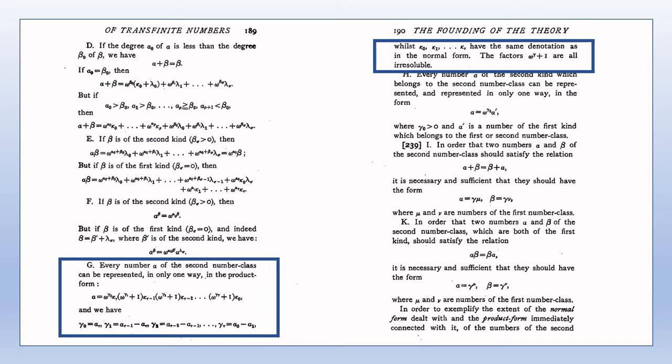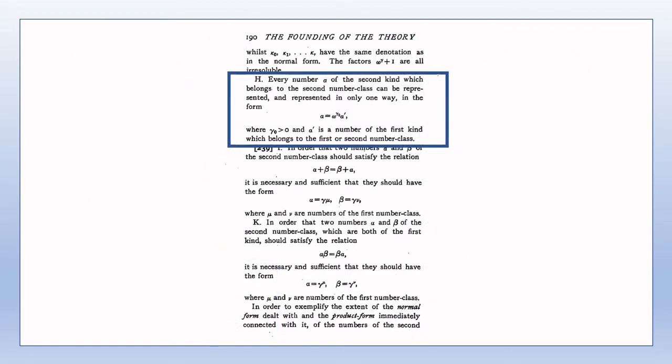The kappas which appear in the products form of alpha are the same kappas as in the normal form of alpha. Notice that the kappas in the normal form are kappa naught to kappa tau from left to right, but in the products form the kappas are kappa tau to kappa naught from left to right. Thus the order is reversed. Due to issues with commutativity, it's not possible to reorder the factors of the product form. Each factor is where it is and has to remain in that position. The proof of Theorem H can be shown as on the screen.